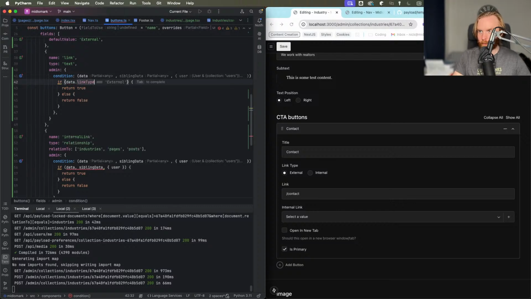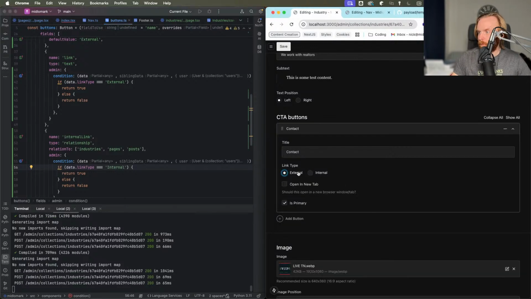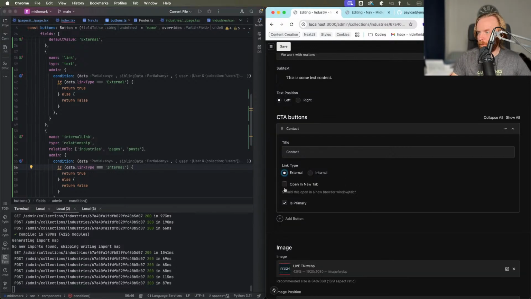Link type. Internal. It's wild, isn't it? Things just don't work like they're supposed to.